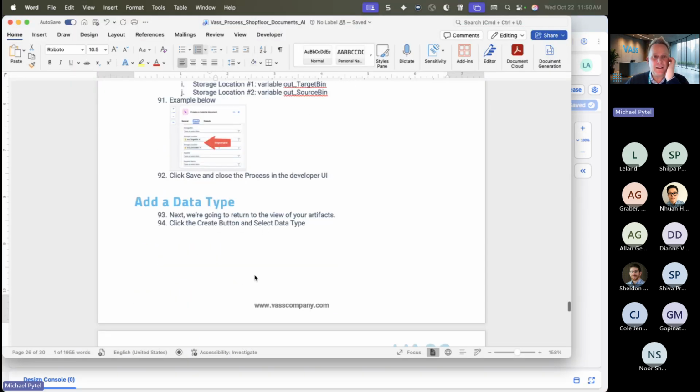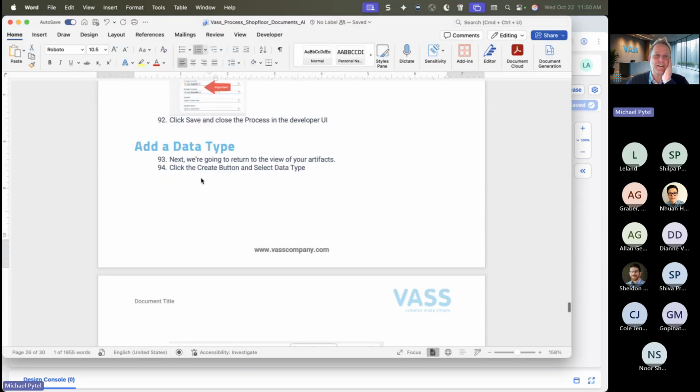Back to my project though, I'm in the section called Add Data Type, and I will pause here for another 2 minutes. One, I'm going to get a quick drink of water. Two, just to make sure everybody can catch up. Please continue to ask questions, everybody. But I'm going to pause here for about 2 minutes to make sure everybody's doing well.